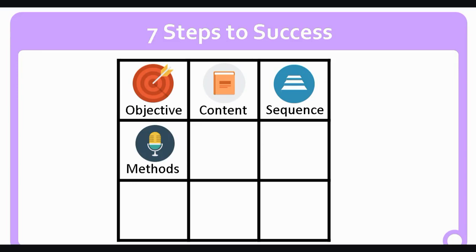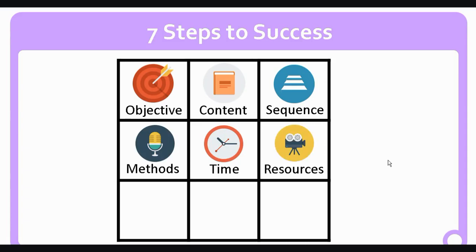Number 5 is time. It's not just the overall time which is important here, but the timings for each individual line item as well. It keeps you on track. How long is each component in your introduction going to take? How long is each component going to take all the way through the session? Add it all up, then look at the total and ask, is it consistent with what I was expecting? Is it going to work? Is it achievable to teach all this information and reinforce all this information within the time that I've got allowed? Make it achievable, make it realistic.